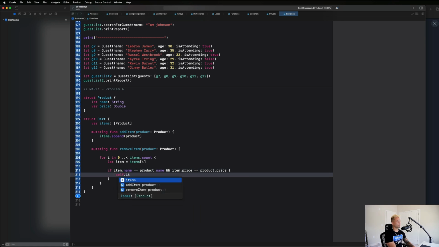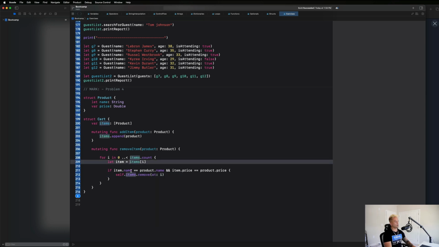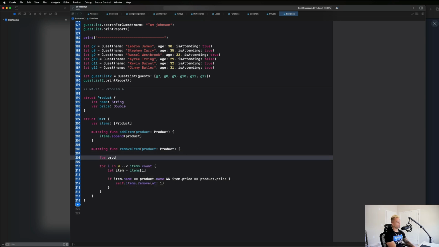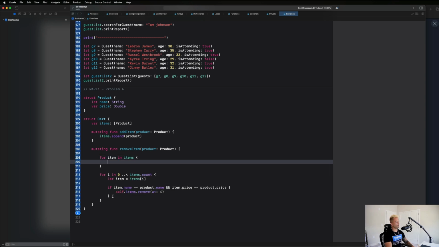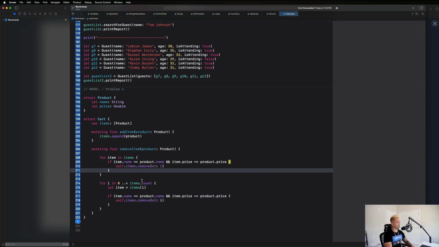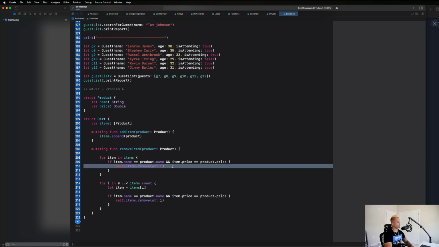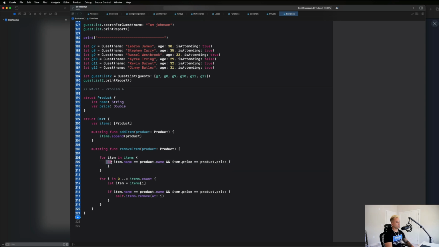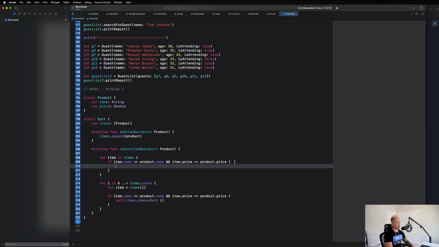Then we're going to say self.items.remove(at: i). So this is where this index property comes in, guys. Some of you might have tried to do it this way, for item in items, and then you can have this logic in there as well, right? If item.name is equal to, let's delete that really quick. This checks if the things are equal, right? The thing we pass in that we're trying to remove, is it equal to the item that we're looking at in that particular iteration of the loop?